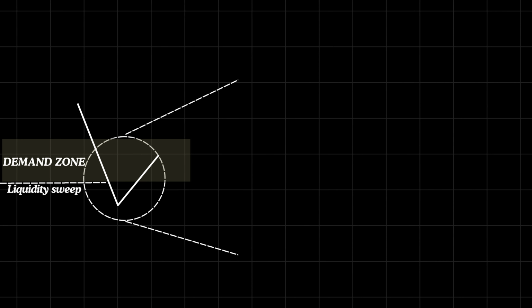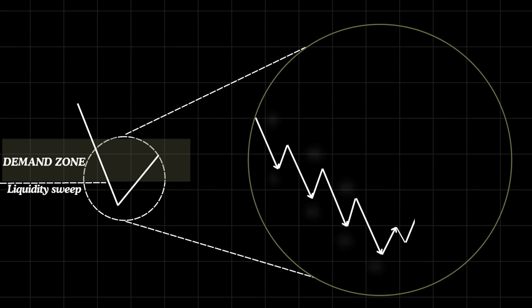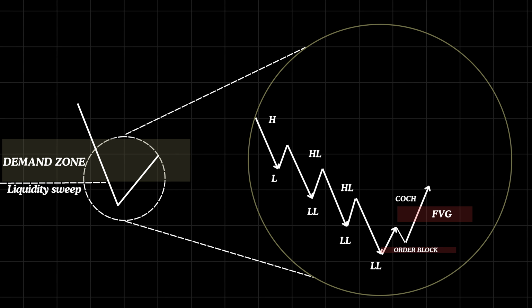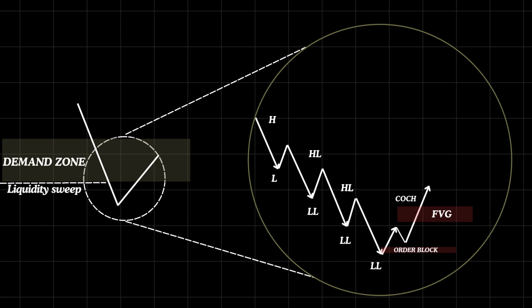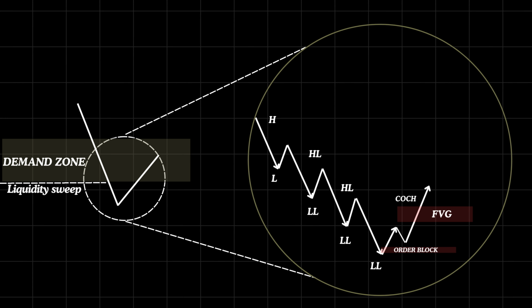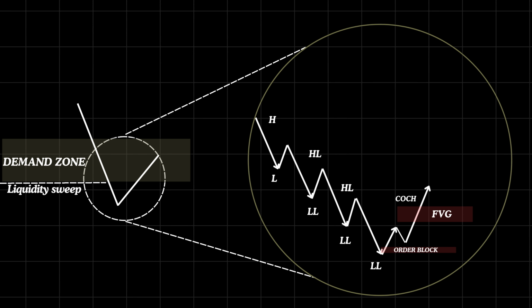So now we have identified a valid bullish liquidity sweep pattern. Our next step is to switch to the lower time frame, closely monitor the price movement, and patiently wait for the formation of a valid change of character pattern. After detecting confirmation of a market structure shift on the entry time frame, we can set our entry position at the newly identified order block or fair value gaps attributed to the change of character.